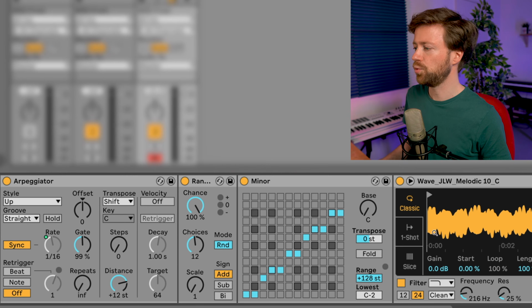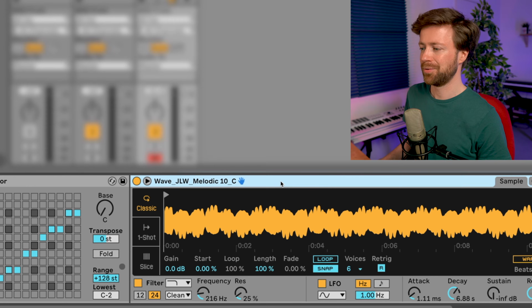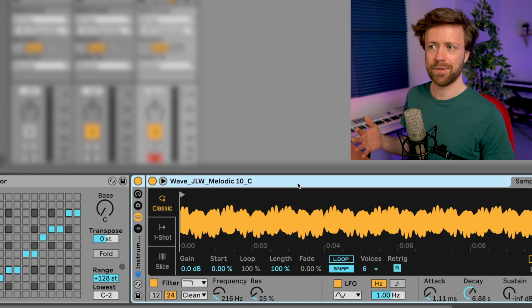And what we have to do here is that we have to go to the sample and we have to right click and create a group, or again press Command G. So we create a sub instrument rack or subgroup inside the already existing instrument rack. So that's actually possible. You can group and group and group again.